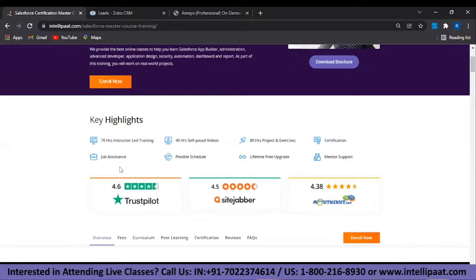The first step is, as soon as you reach 80% of the completion of the program, we will be assigning you a professional team who specializes in portfolio building. This team would entirely be working on your CV, your resume, your LinkedIn profile, and all the other official profiles that you have, to make it very noticeable to the recruiters and your professional community. Make it look heavy on all aspects of Salesforce and have all the right keywords to also pass the applicant tracking software that most MNCs have.